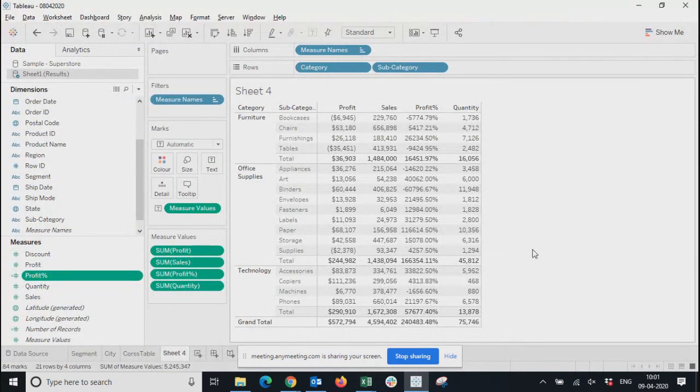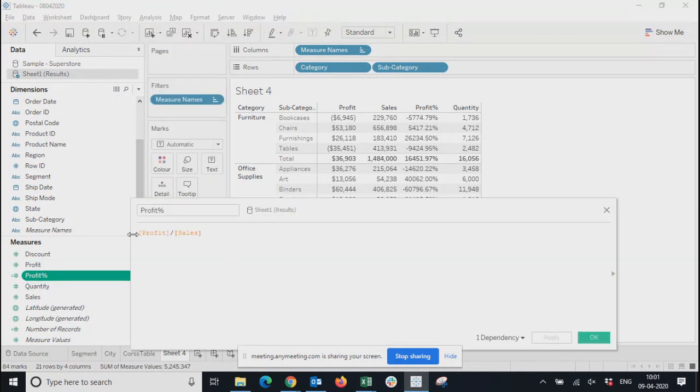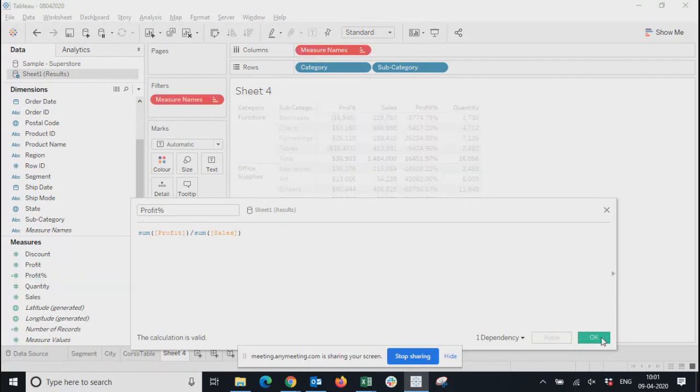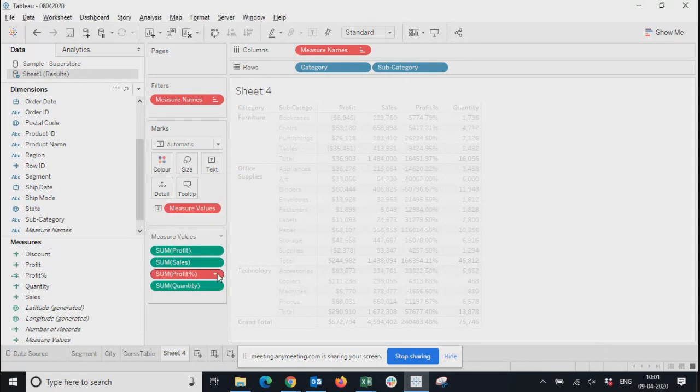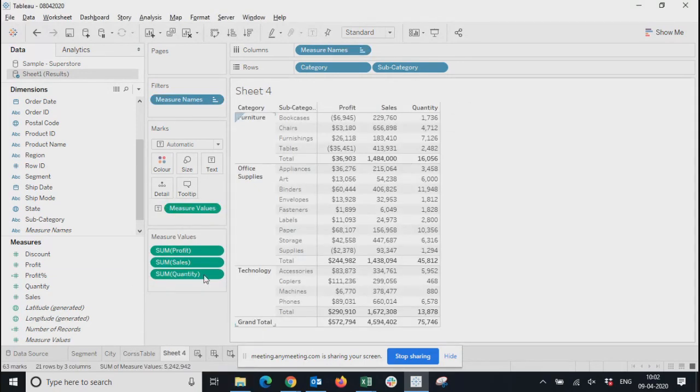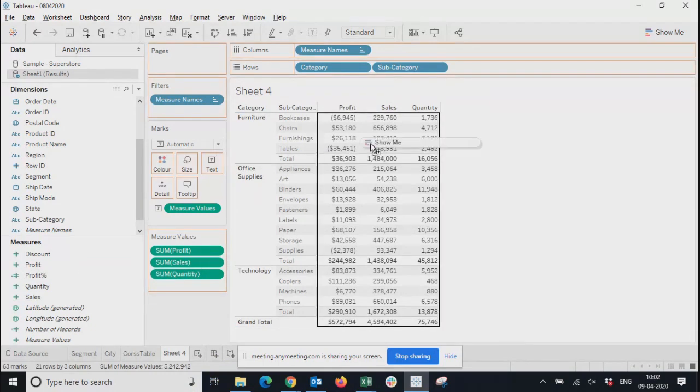So, in order to do this calculation right, first of all, because it is aggregation, what we recommend is to use an aggregation function here also. And what is that? Like sum of profit should be divided by sum of sales, because one product can be repeated multiple times. So that is the first thing we do. Remove, and we'll drag the profit percentage again.